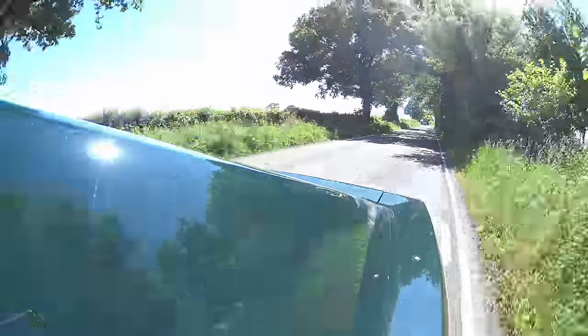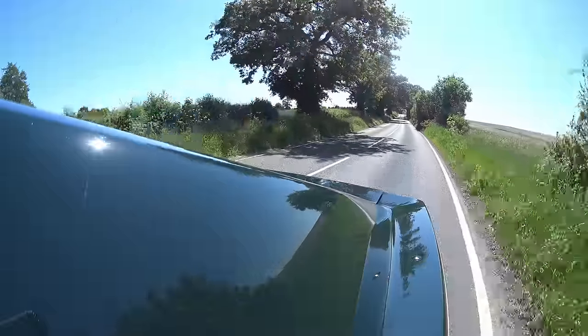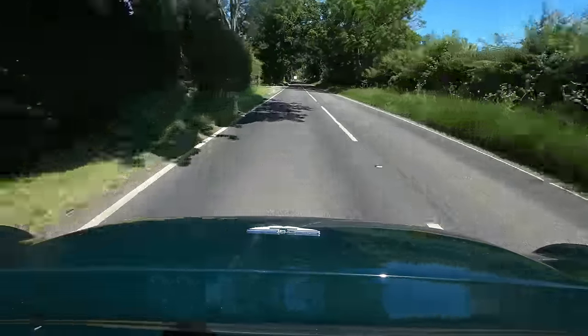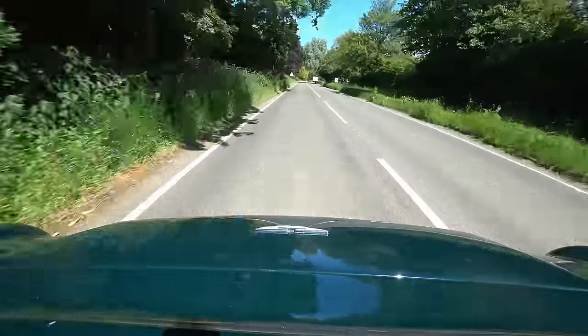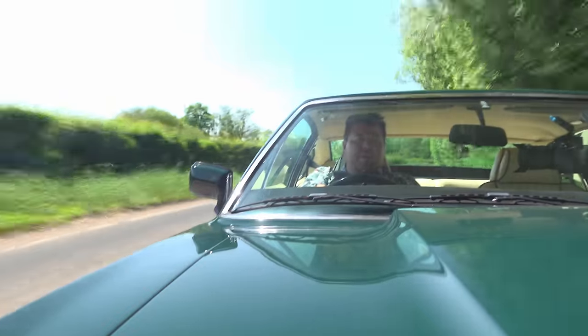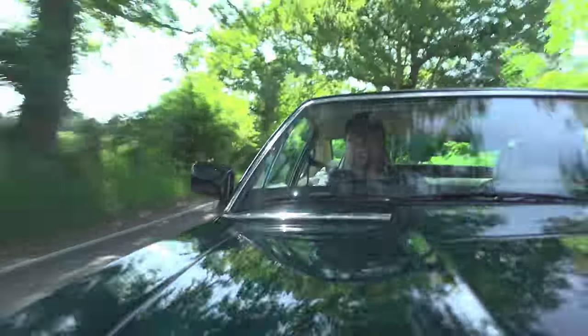I can't imagine how big this must have felt back in the day. I mean, by today's standards, it's not a small car. However, back in the 60s and even the 80s, it must have felt huge. It's got a real presence about it, this. And when you see it coming down the road, there's just something magic about it. And it's all little things like that that sort of make the fact that you'd probably get out-dragged by a rather keen cyclist kind of melt into the background.